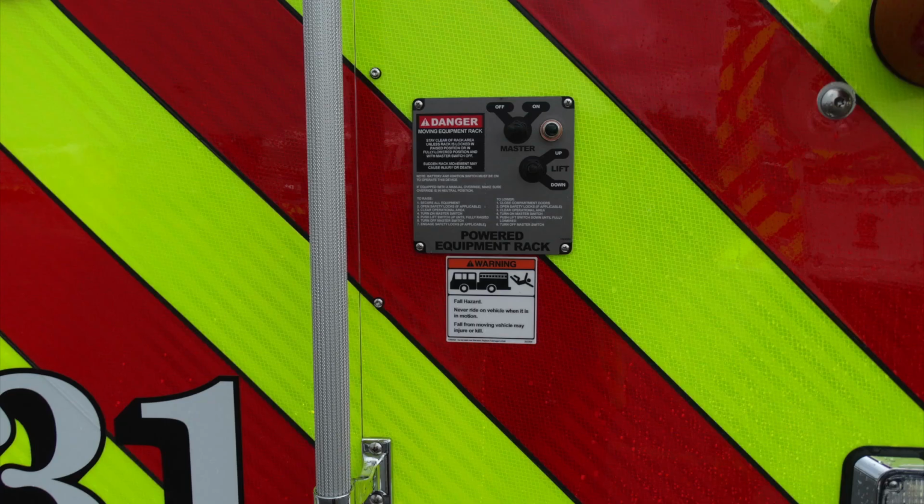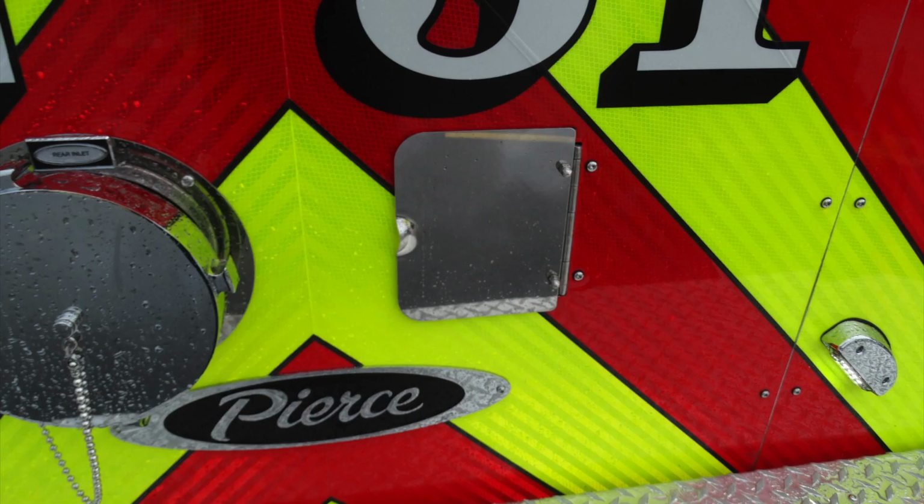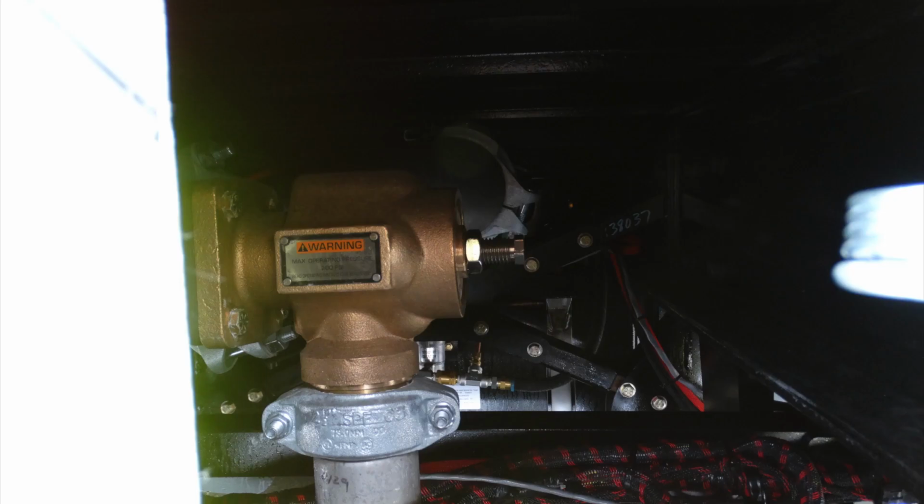As we look to the right, you'll find your powered equipment rack. This is the on-off switch and also the adjustment for up and down. Close-up here of the rear inlet. We'll talk a little bit about what's behind this access door next as we reveal what's inside. This is going to be your relief valve for your rear inlet.